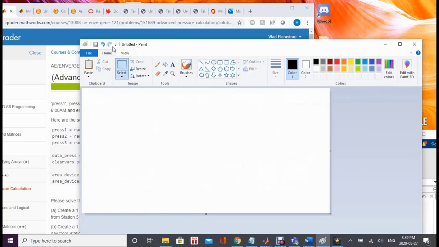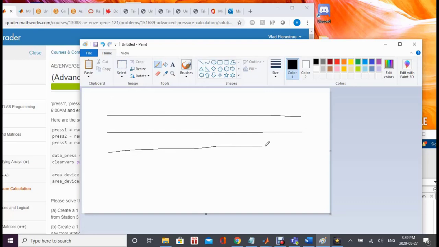Let's make a line. So from here to here, here to here, here to here.